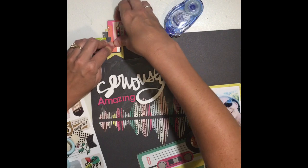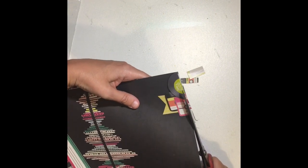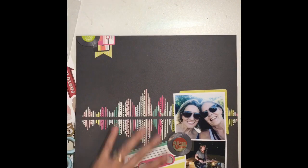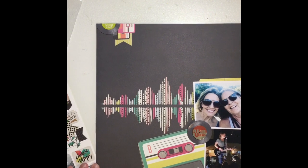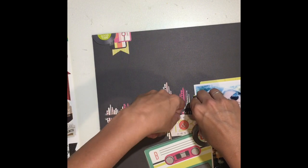They were super easy to adhere because you didn't have to use glue — the glue's already on the back. Here I am still working on that upper cluster. I didn't realize I didn't have my title down yet; it looks like I was auditioning the title on wax paper first. I do love how that looks — how you can just nestle 'amazing' right in underneath 'seriously,' with that descender of the Y over to the left side of the layout. Let me know if you have questions about using Google Images to find cut files.